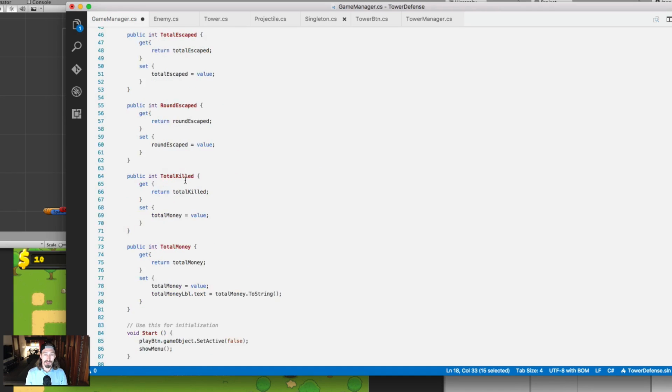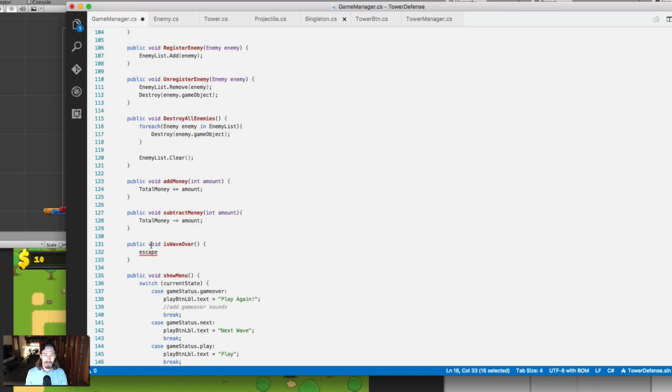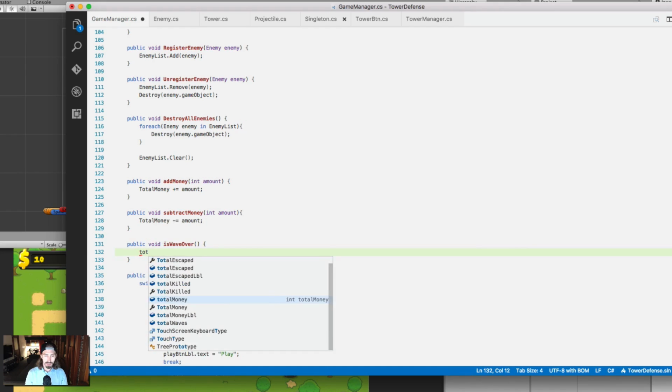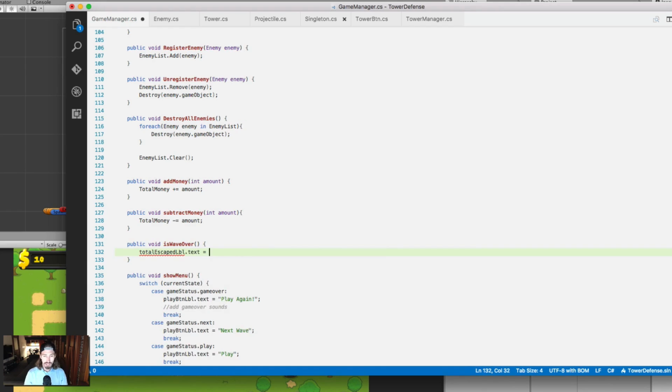Okay, total escaped label. So let's go ahead and say total escape label dot text equals, and then we'll just simply write "escaped " in quotations and then plus, and just say total escaped.